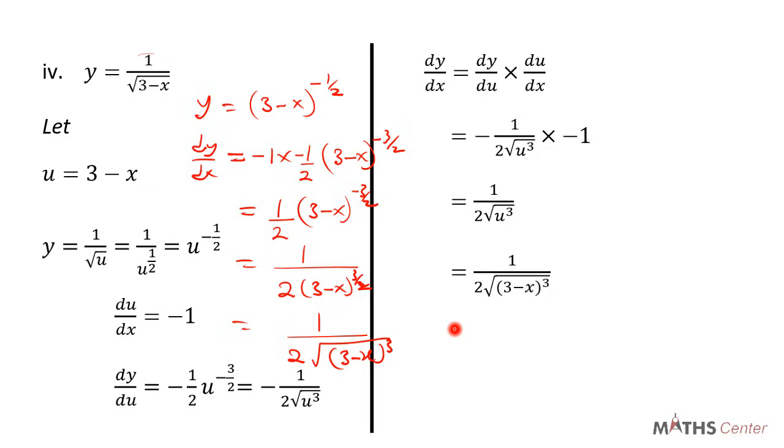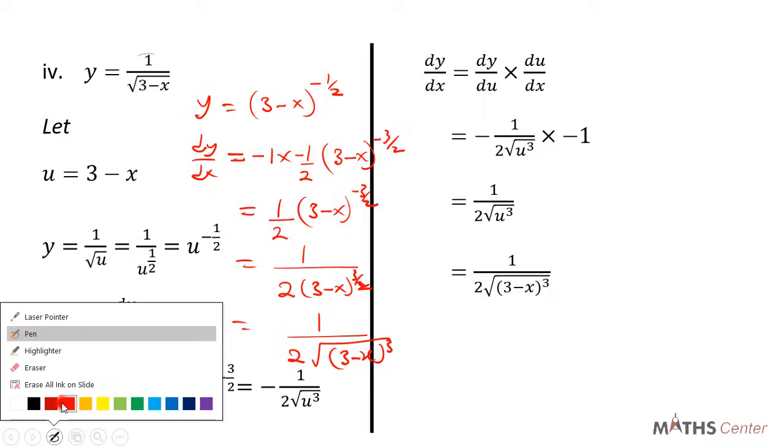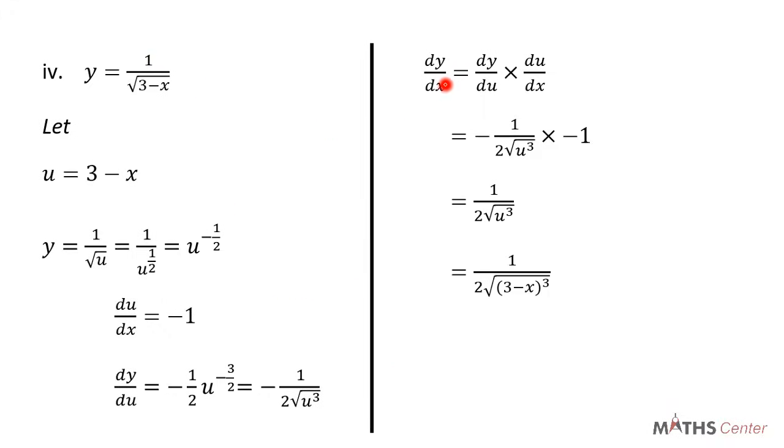So all the time, the chain rule is differentiate what is in the bracket times differentiate the entire bracket. When you go through the process that we have gone through here, you end up getting the same thing. The chain rule is dy dx is equal to dy du times du dx. From the examples that we have considered, we now know what the chain rule is. We know how to use it and when to use it.